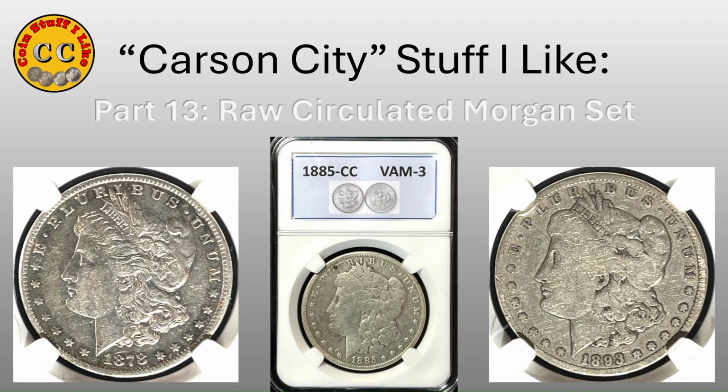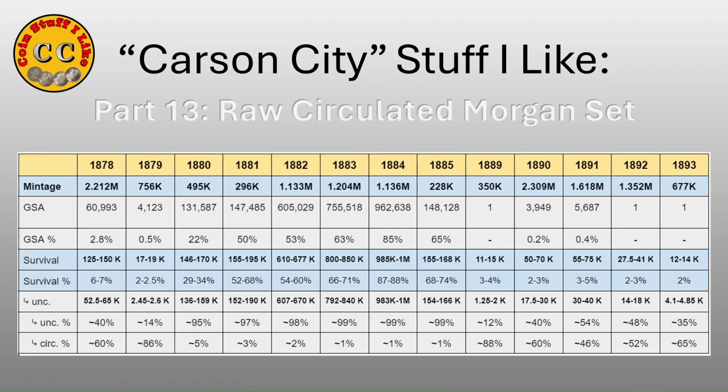but I want to talk a little bit more about putting them together and some of the pitfalls and so forth. So let's get into it.